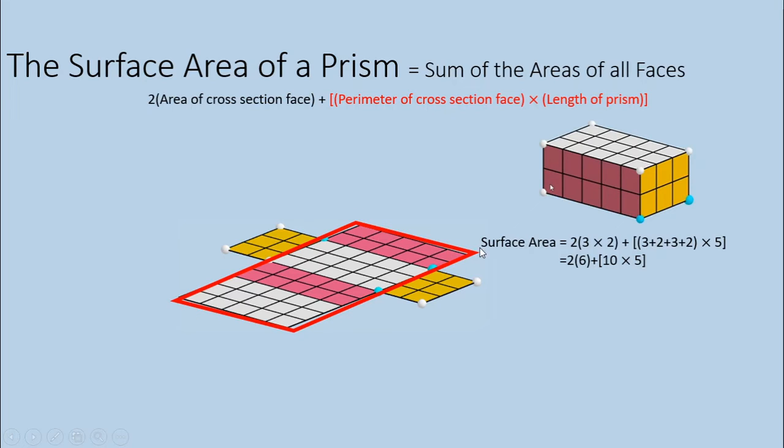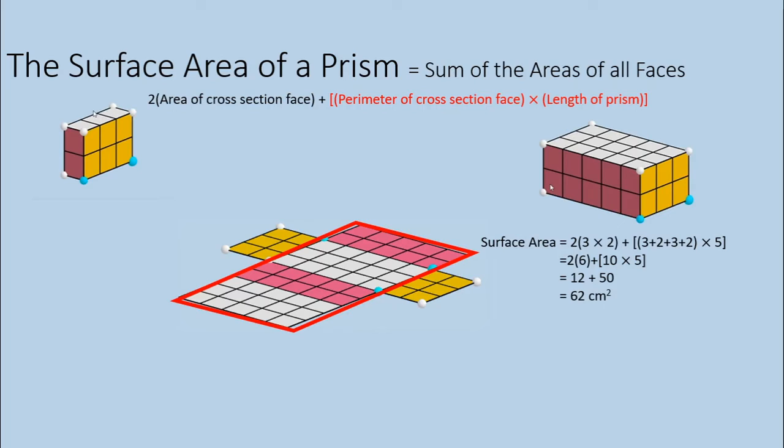That side length is 10, that side length is 5, so I'm doing 10 times 5. And that's going to be 2 times 6, which is 12, plus 10 times 5 is 50. 12 plus 50, that's 62 centimeters squared. We're talking about surface area now. This is a 2-dimensional measure. We folded it out flat into a 2-dimensional shape. So that's 62 centimeters to the power of 2, squared.